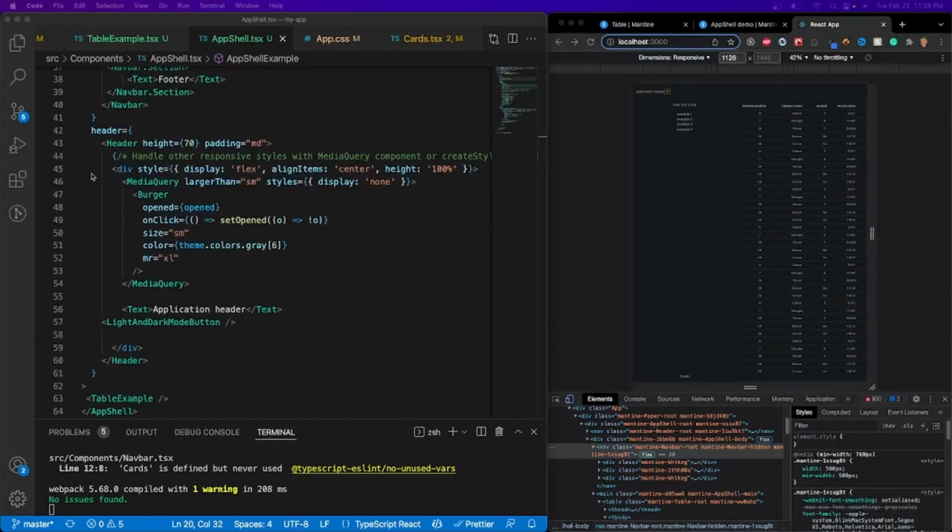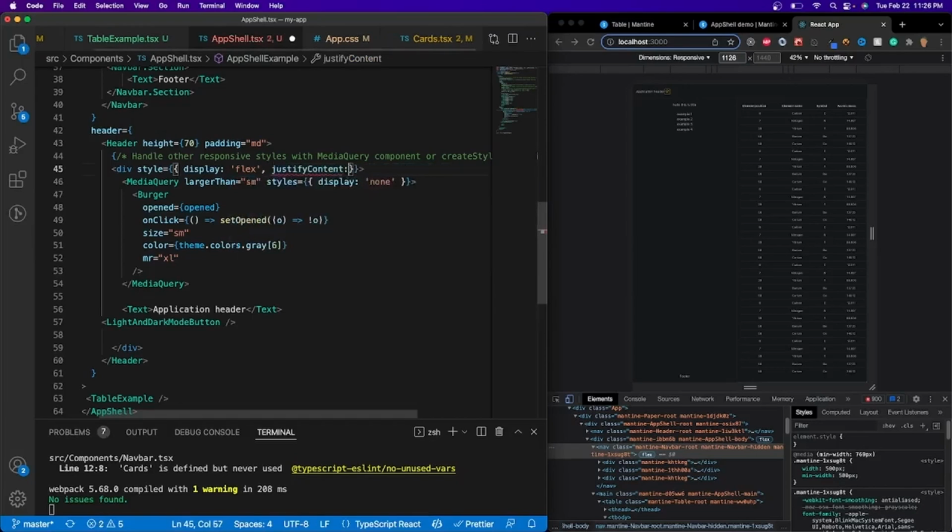So before I talk about the header, we're actually going to make a small change to it. What I'm going to do is get rid of these align item center and the width 100%, and I'm going to replace it with a justify content of space between, so we actually have the items spaced between like that right there. So now let's talk about the actual header.